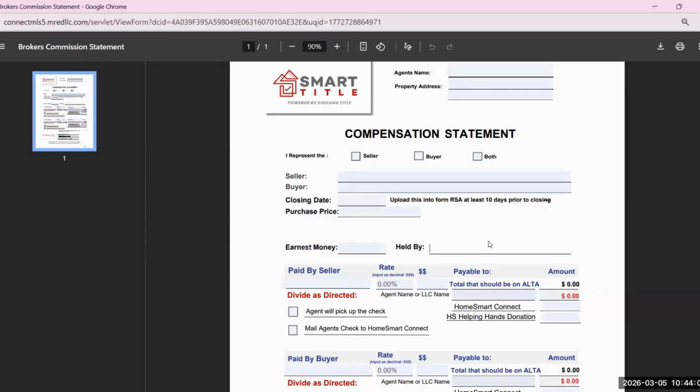They don't really do anything with that, but HomeSmart just wants to know that that money is accounted for, that you're not holding it in your pocket, but somebody else is holding it for you. Does that make sense?